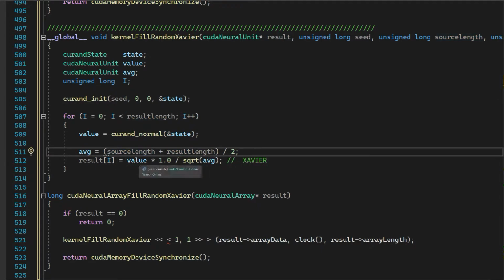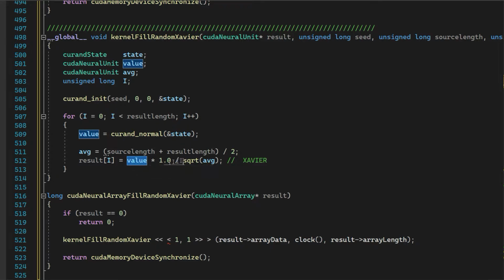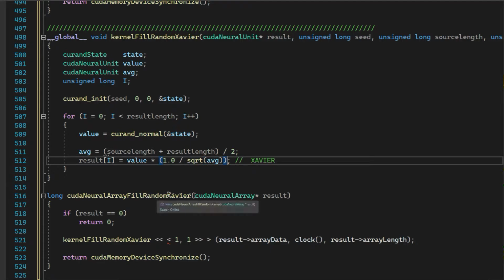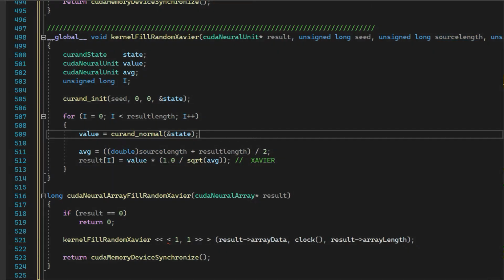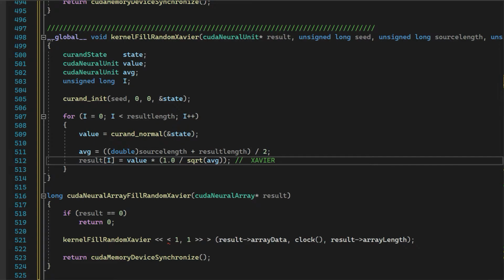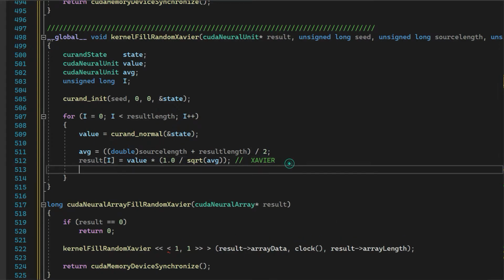So that's the Xavier initialization. One divided by the value times 1 divided by the square root. Let me just double check, just to make sure that we get a good value here, because sometimes C tends to be really picky about everything.